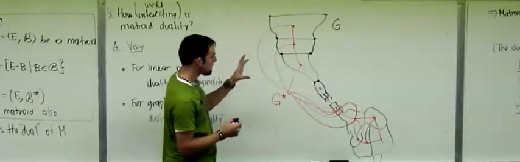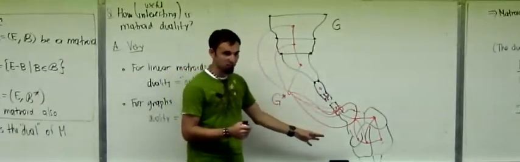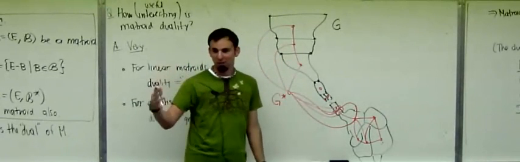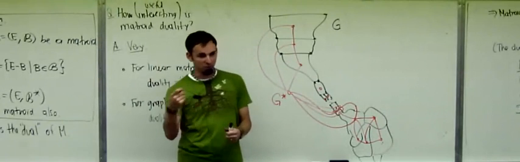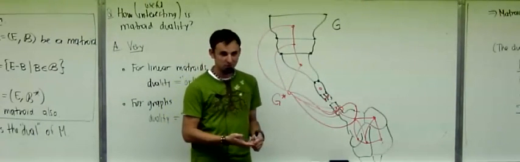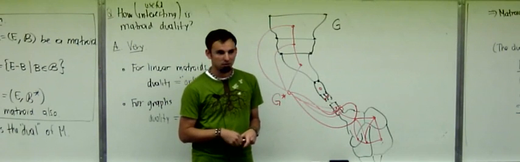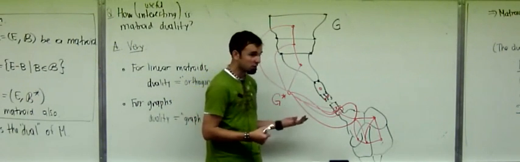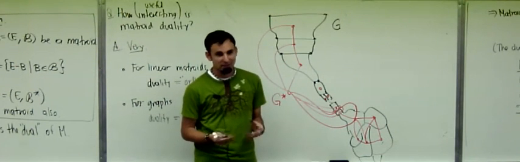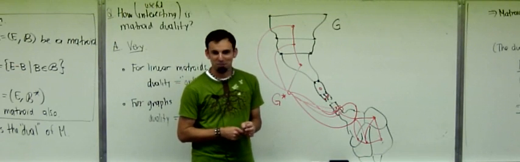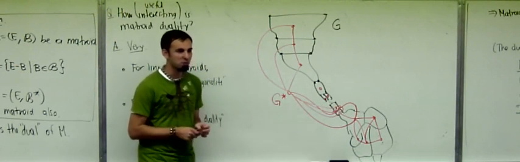Well, the problem is that I can do this if I have a drawing of the graph. Right? Here's a drawing of a graph. But remember, a graph is some abstract definition that says, okay, here are the vertices, here are the edges, and the question is, can I draw it? Can I draw every graph? Well, this is kind of a strange question. Can I draw every graph? Well, yes, but not in the way you might want to.